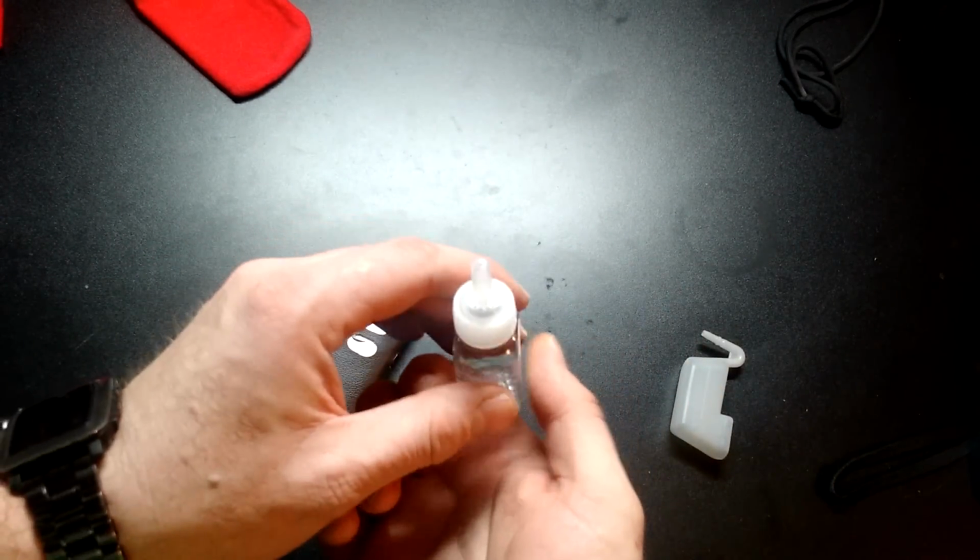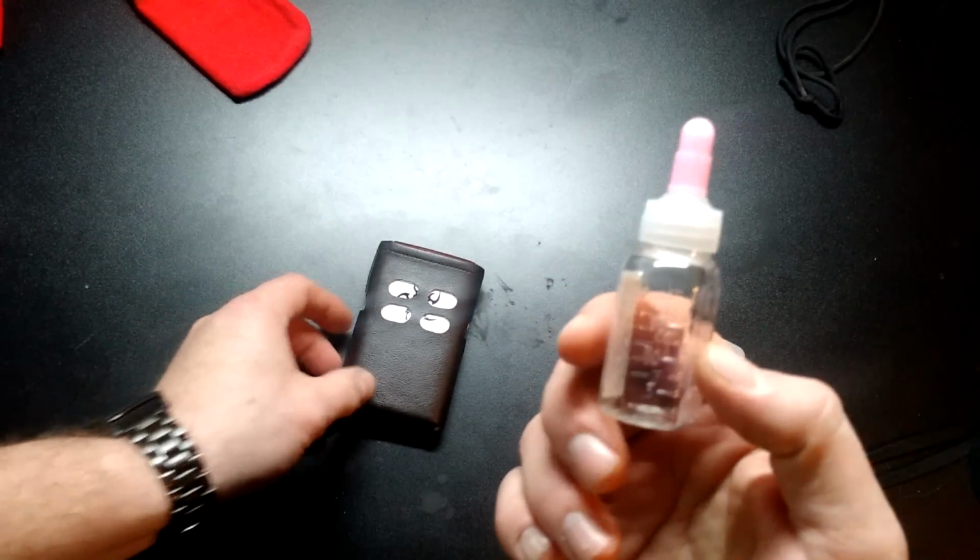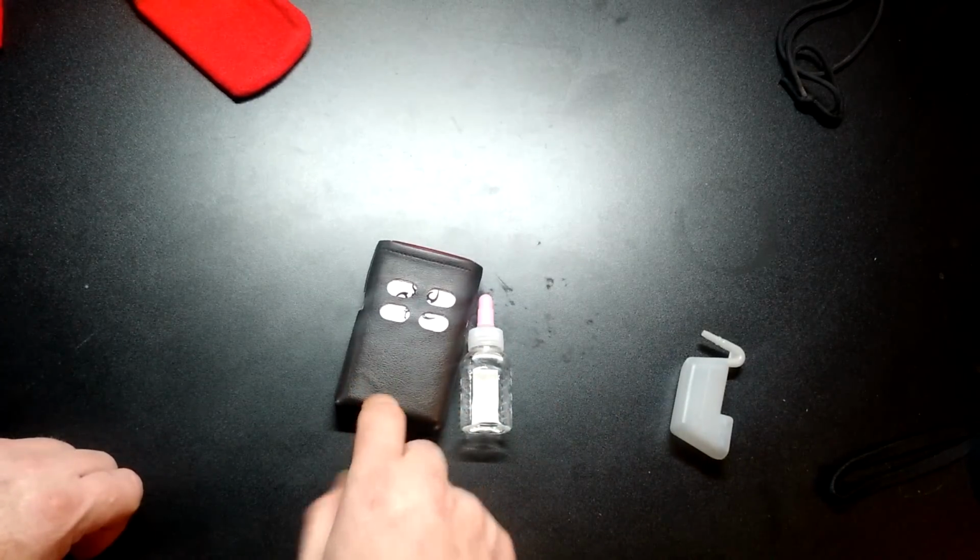You pull this off and you just tip it and squeeze it in the hole. I don't know why it took somebody so long to come up with such a simple idea, but it's something that they just started throwing in the package with this unit, and I like it better than what they were doing. And finally, I want to talk about one more style of hand warmer, which is kind of new.